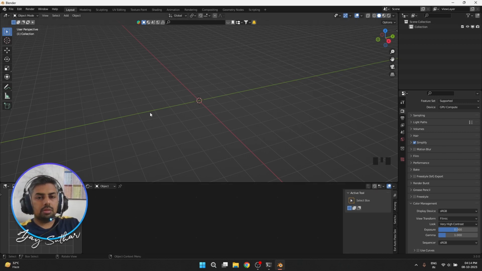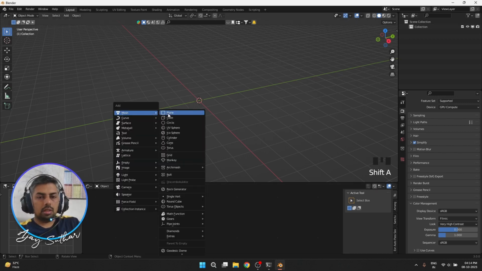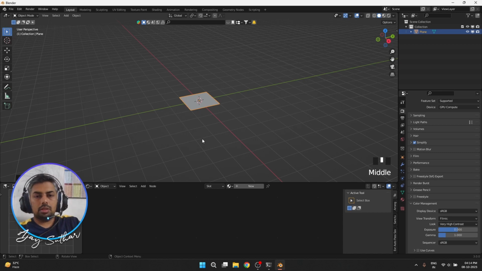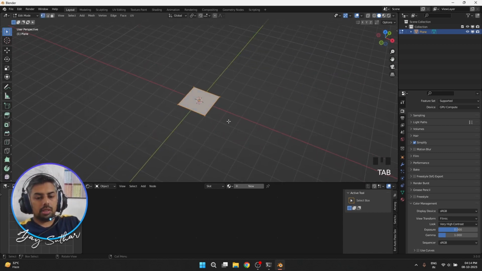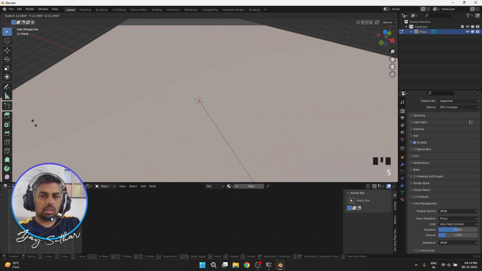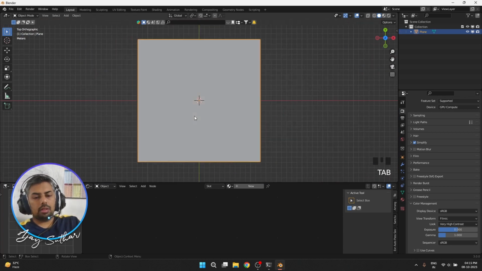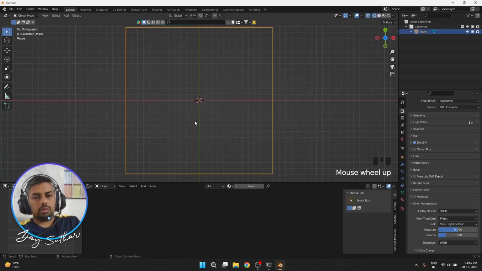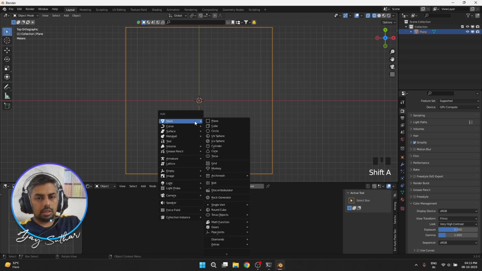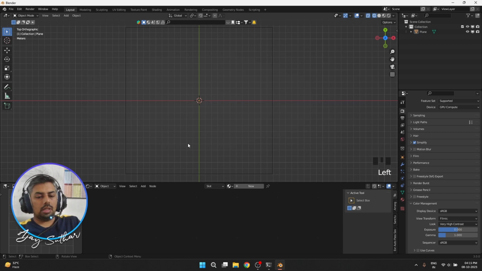So here let's create a plane. Go to edit mode, then select all and scale it. Okay. Now next I will need, what can we use?